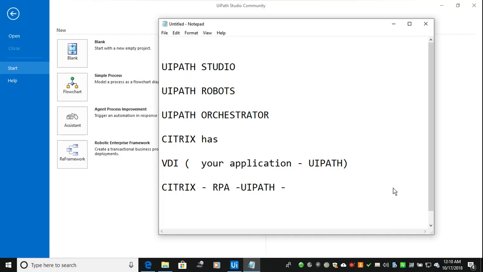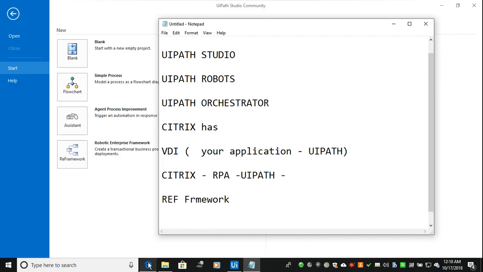The second thing is that UiPath has the REF framework, the Robotic Enterprise Framework. What is the purpose of this framework?